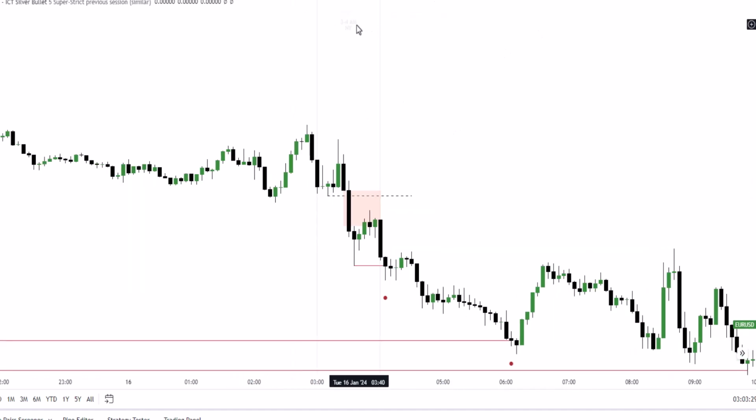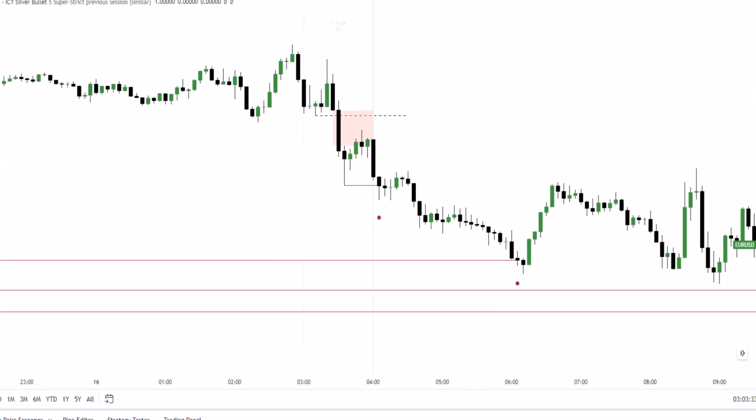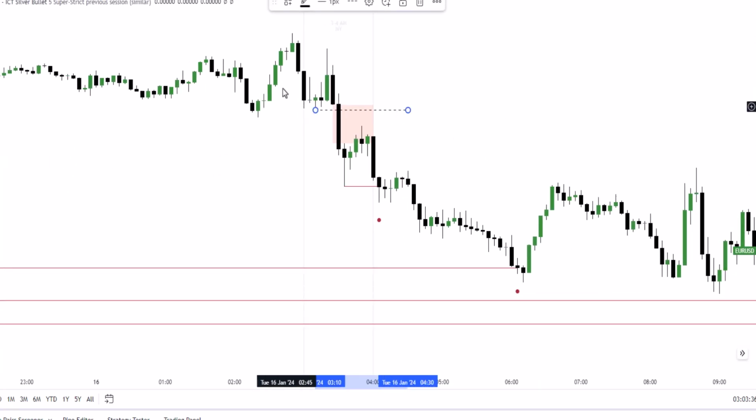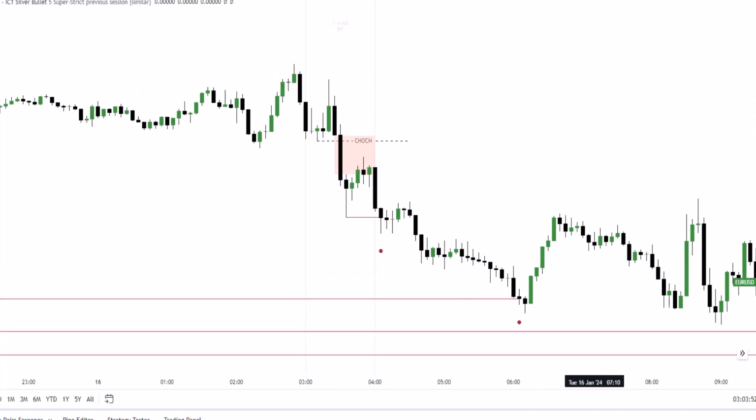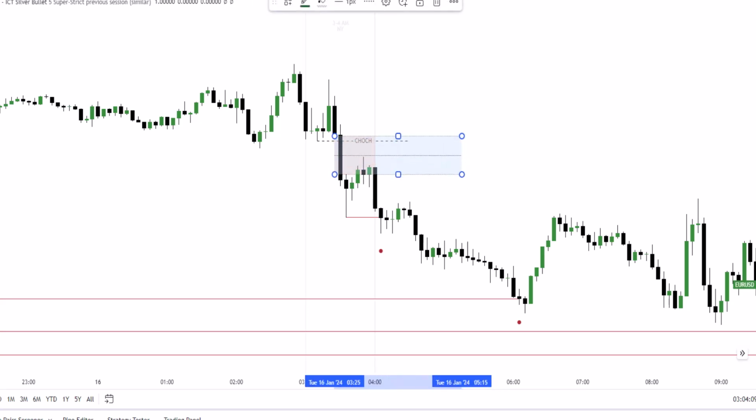What do we have? 3 a.m. to 4 a.m. and Euro USD, European, and then we have USD. This is the exact time for trading it, and all the conditions have been met. So we have a change of character or market structure shift right there. And look at this. This indicator has even given you the fair value gap that price may use for entry. Now remember, if you have a very big fair value gap like this particular one, it is a go-ahead for you to enter the trade right here. All right, so this is it.